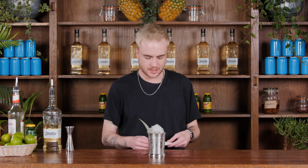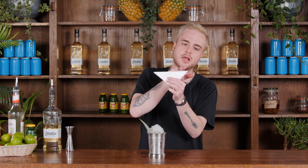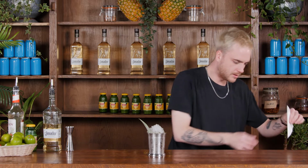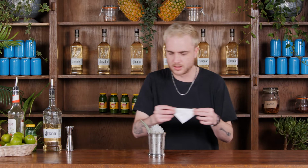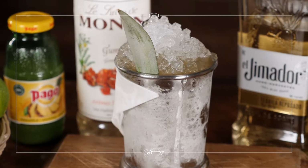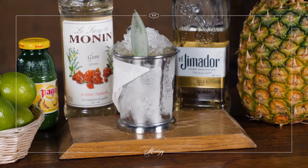And because this is in this cold metal tin, which isn't going to be the most comfortable thing to hold when we drink this, I'm going to make it a little bit more pleasant by giving him a little jacket. I'm going to take one of my bar napkins, just fold it in half along the diagonal to make a triangle, and then I'll take each of these 2 outer corners and dip them in a little bit of water so that the wet corners just stick to the outside of the cold metal tin. And that is our Pineapple Picante Smash ready to drink.